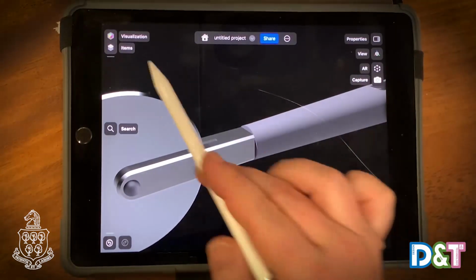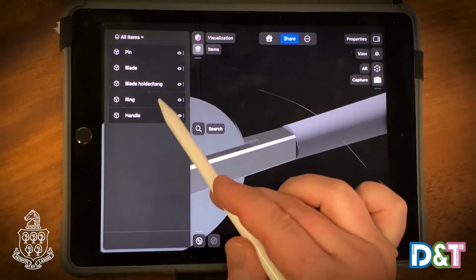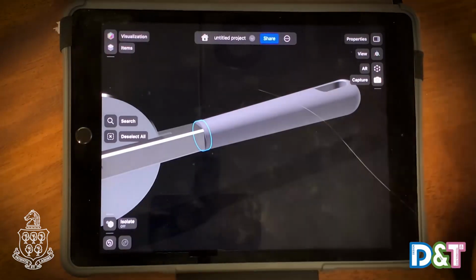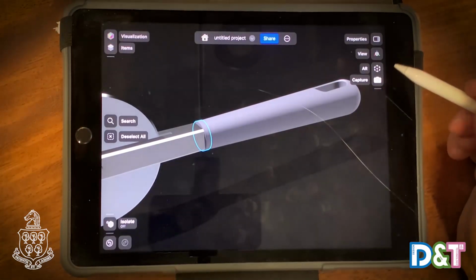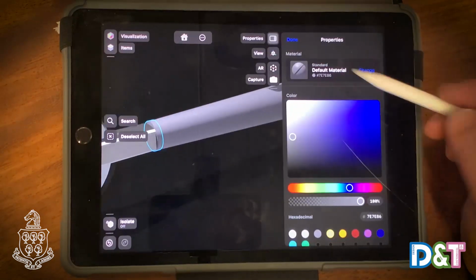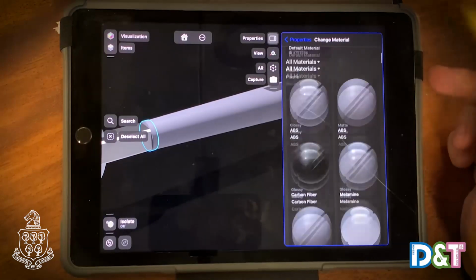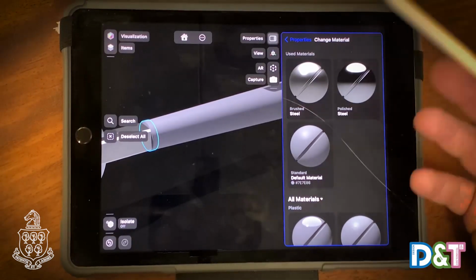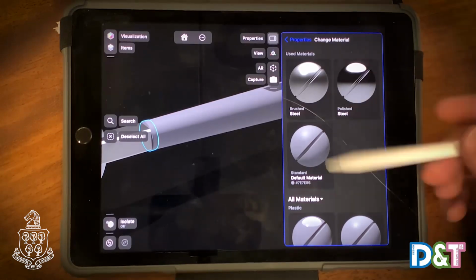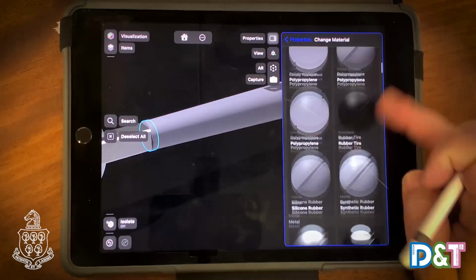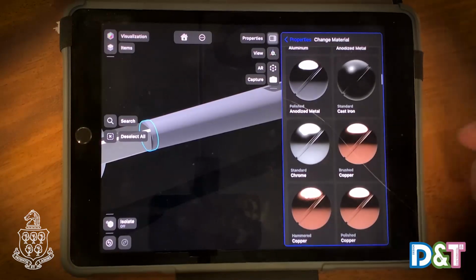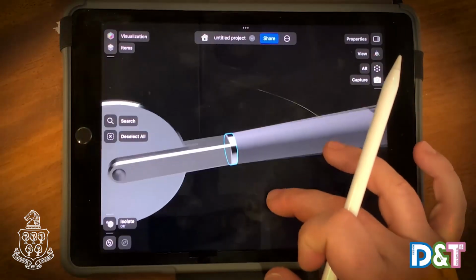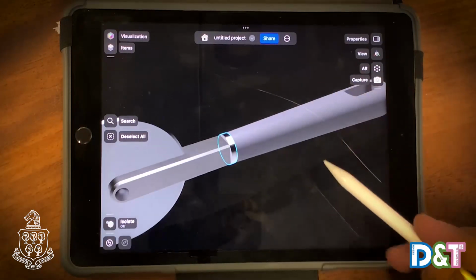The ring will be the next thing that I want to concentrate on. So we'll get to the ring. And normally in the industry, those sort of little accent pieces would be something like a little chrome finished bit of metal. So I'm going to hit change. Any materials that you've already used come right at the top of any selection now. So it's got the brushed steel, the polished steel, and obviously the standard default grey. But then if we go down to a chrome, standard chrome, there we go, and I turn that off. There we go, you can see the ring is now a nice little chrome.